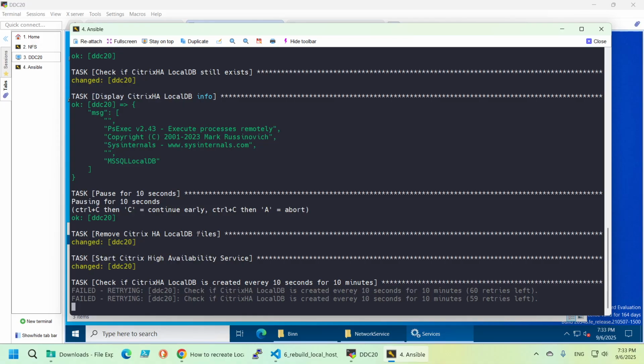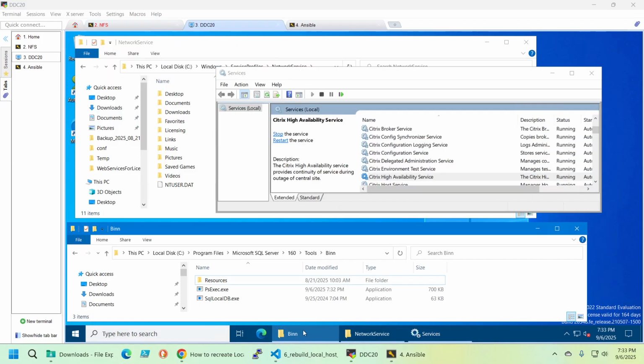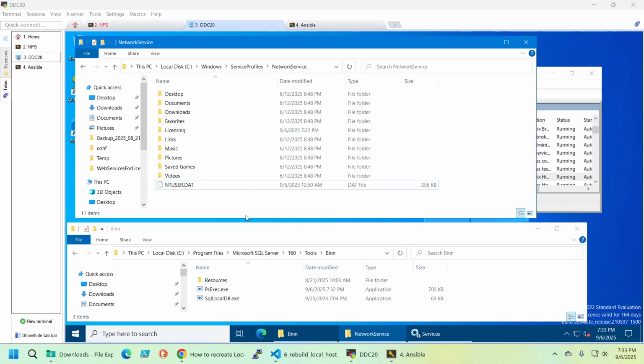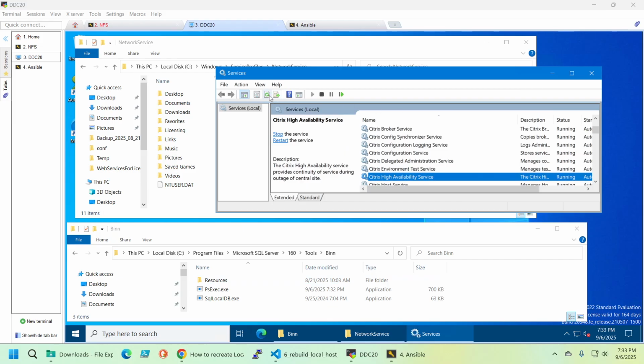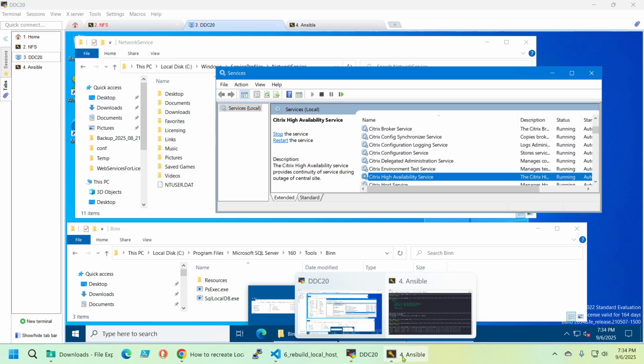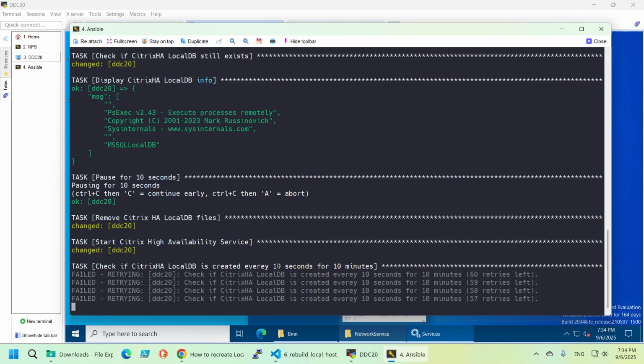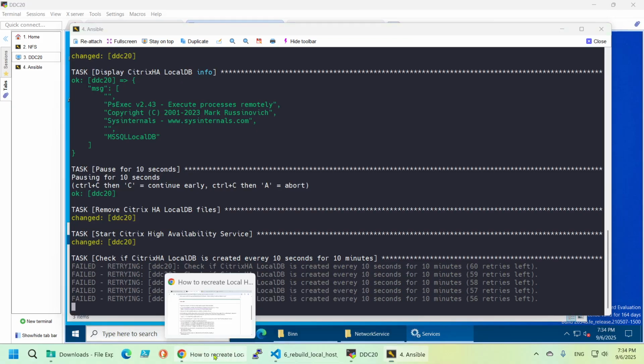It removes those databases. They should be gone by now. So yes, they are gone from here. The service is already restarted, so we no longer can see it. Ansible was too fast, so it was stopped during the commands when they were executed, but now it is restarted. And here at the final step, let me show you in the article.